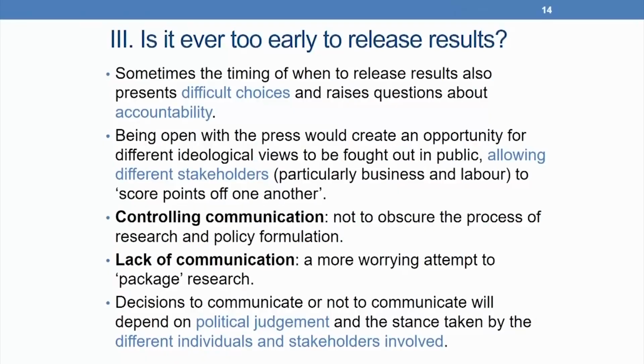Thirdly, now, is it ever too early to release results? Sometimes the timing of when to release results also presents difficult choices and raises questions about accountability. Being open with the press would create an opportunity for different ideological views to be fought out in public, allowing different stakeholders to score points off one another. And therefore, there are two things to keep in mind: controlling communication, as in not to obscure the process of research and policy formulation, and secondly, lack of communication, which is a more worrying attempt to package research. And decisions to communicate or not to communicate will actually depend on political judgment and the stance taken by the different individuals and stakeholders involved.